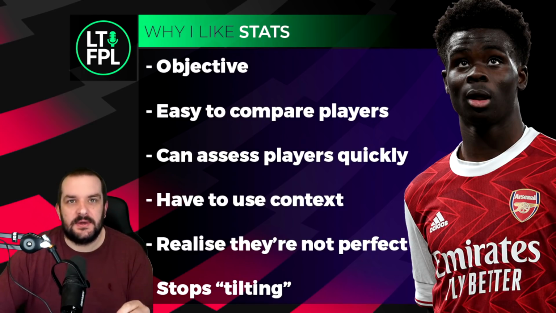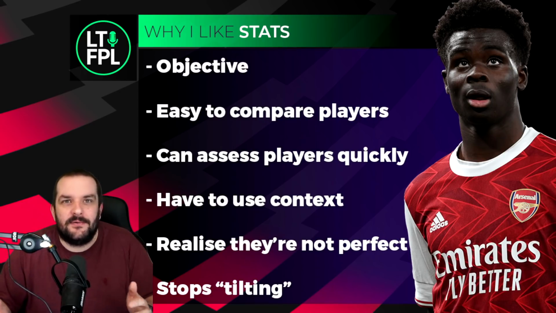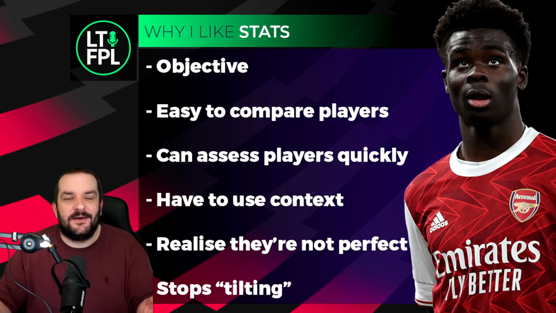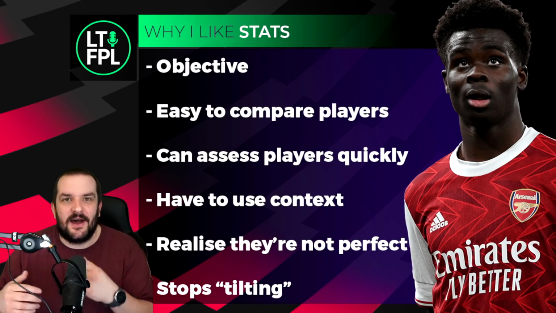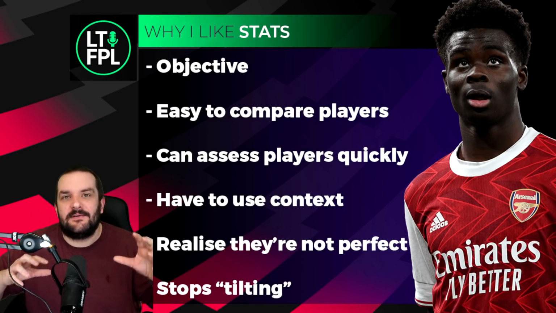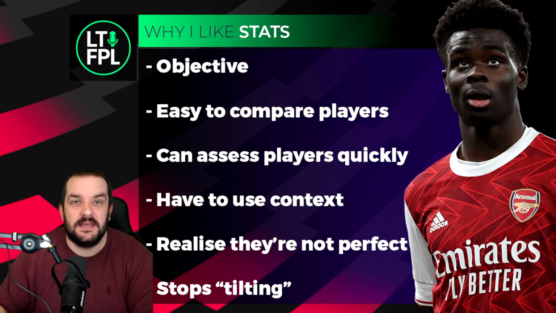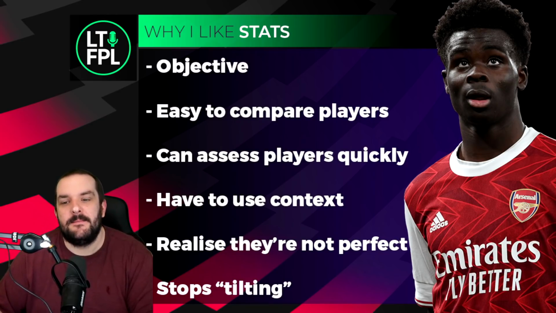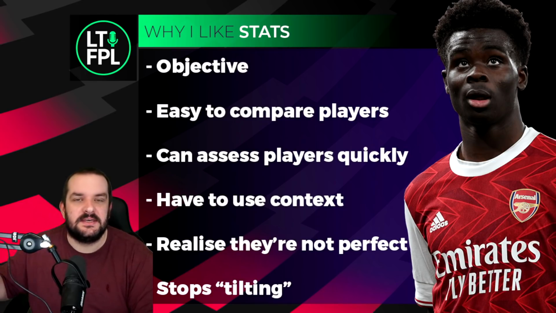But there is some stuff, right? You have to use context. So it's all well and good comparing per 90 minutes. But if a player's come off the bench 3 or 4 times and scored a goal in the last 10 minutes, 4 games in a row, and they've only had like 1 shot or something like that, but it was a really good expected goal shot right in the 6-yard box, there's context around that, right? It's a good position to be scoring goals in. You want your player to be scoring goals closer to goal, because it's easier to do. But the chances are they're probably not going to keep that up. You want to see a bigger spread of games as well. So it's not that stats are perfect, but you always have to provide context.